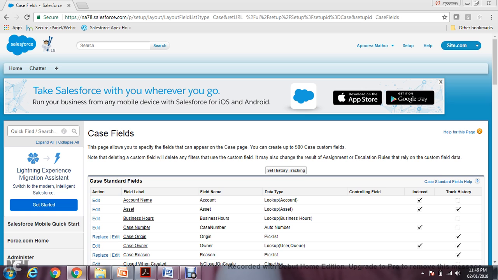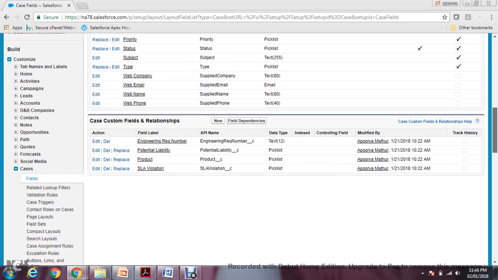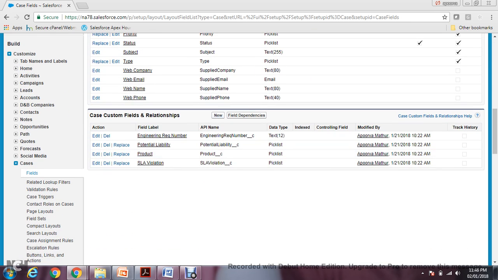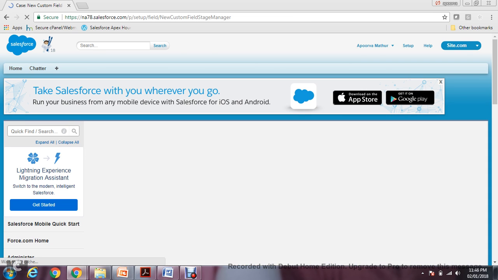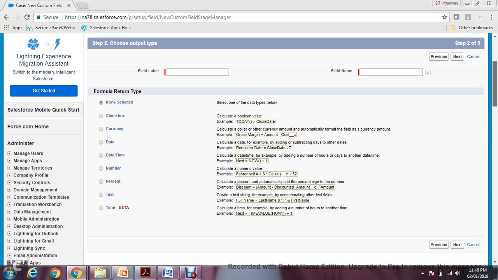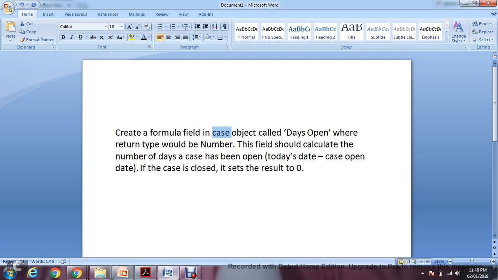So we want to create a new formula field in case. For that, I'll first go to the case custom fields and relationships and create a new field, which would be a formula field. Click next, and over here we'll create the formula. We need to name that field days open.